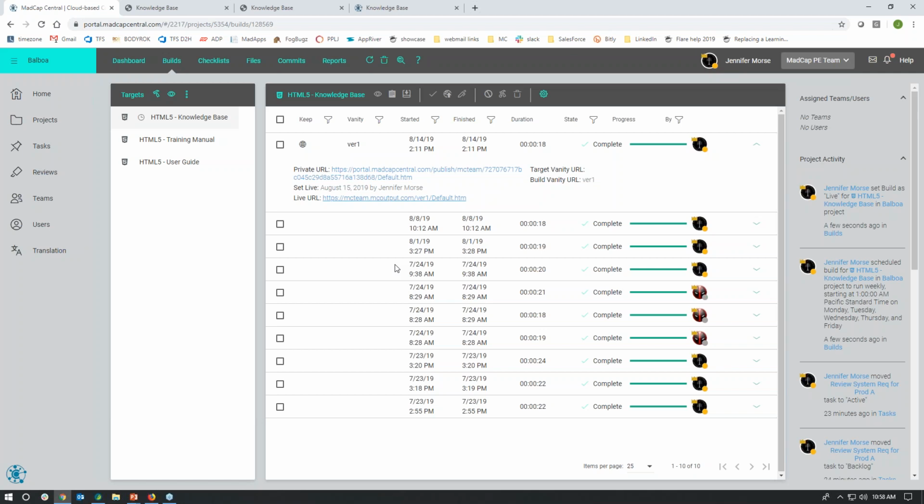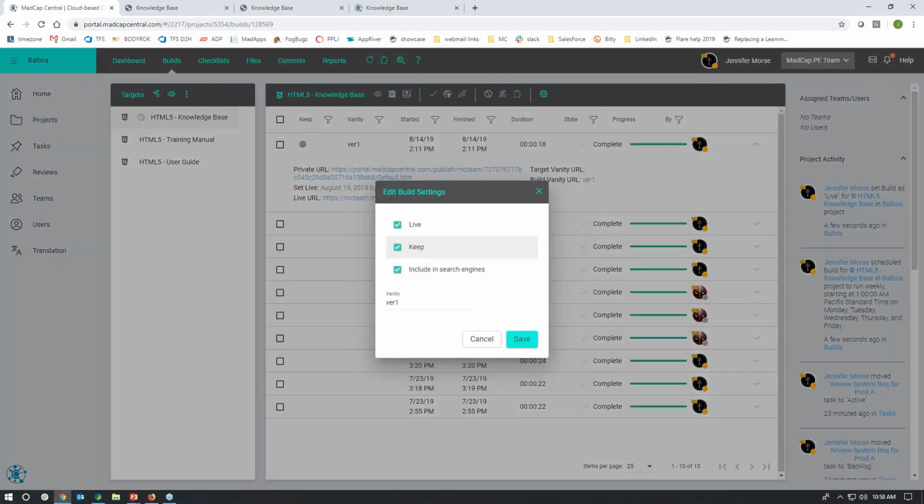And so one thing you may want to think about doing if you're going to be using Central for hosting, let me go back to the settings here. There's another setting, include in search engines. What does this mean? Well, this means that eventually Google's going to be indexing and spidering these files and finding your HTML files as search results in Google. You may choose to hide it from search engines.